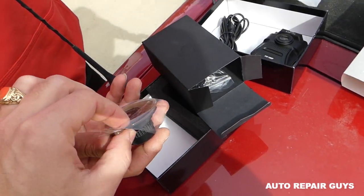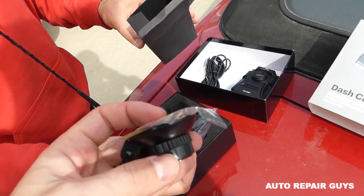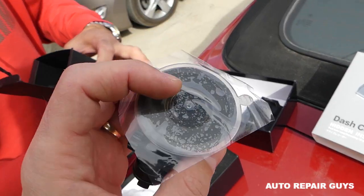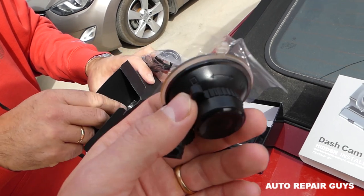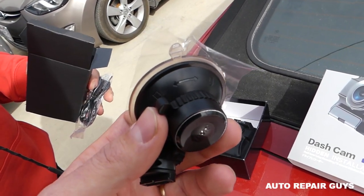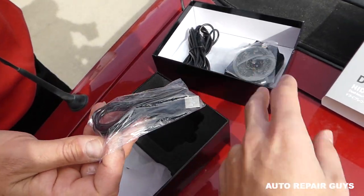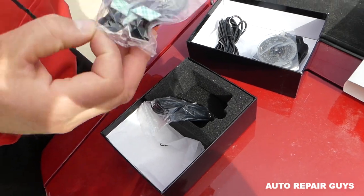Okay, this is the mount. And now we get to the point of how easy it is to switch from one vehicle to another, because this one comes with a suction cap. It's a really well-built suction cap. It's not a double-sided tape that you have to scrape off your windshield every time and install a new one if you need to switch it. And we have a short cable that we'll be using.